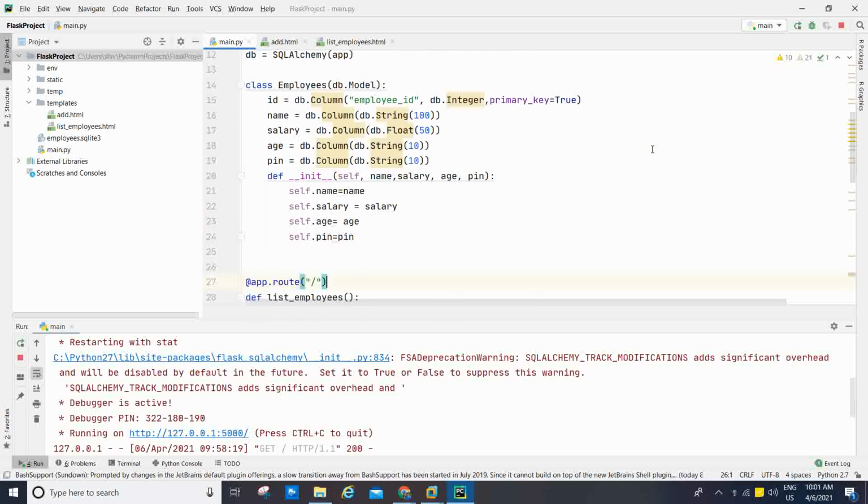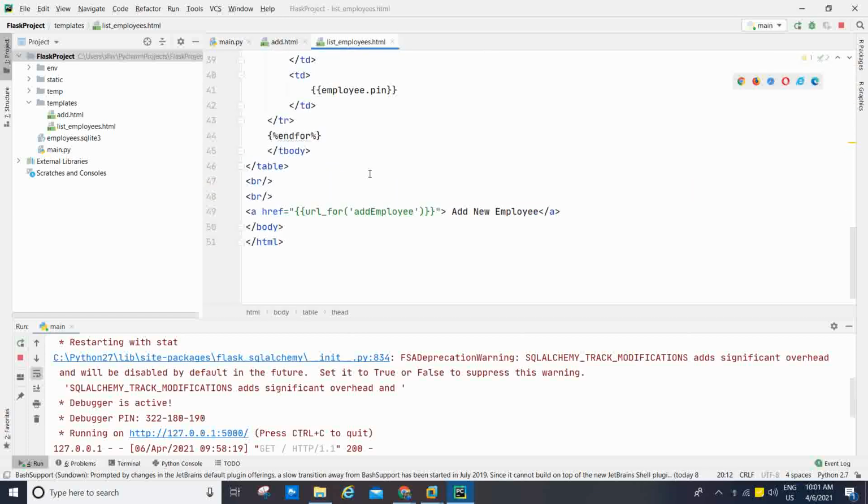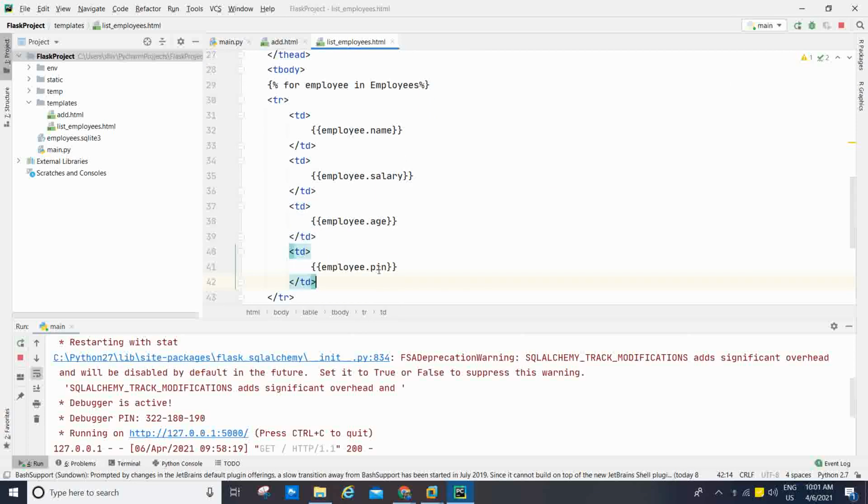Now here we have the list of the employees. When all the details are entered into the employee management system, it is going to redirect with list_employee.html, and here we display all the employee name, salary, age and pin code.